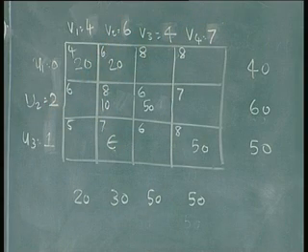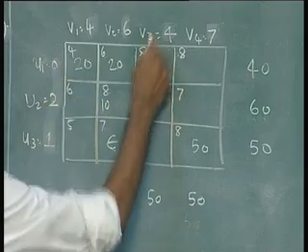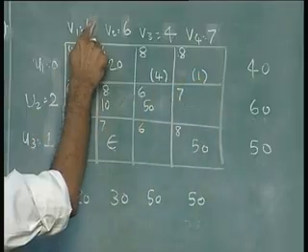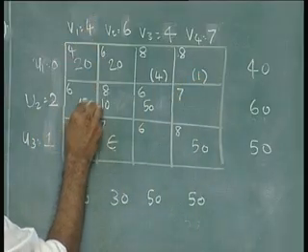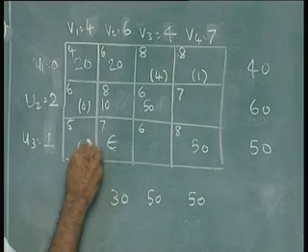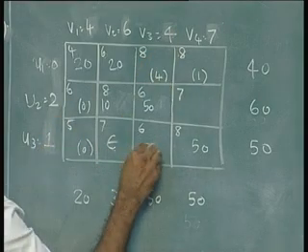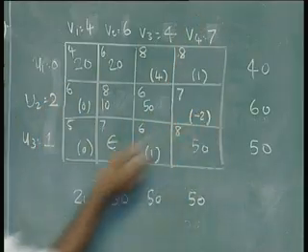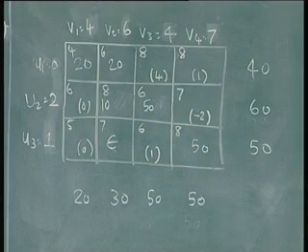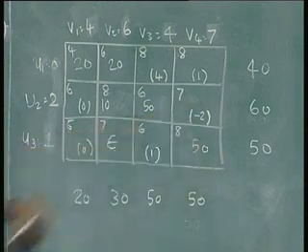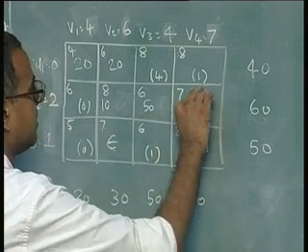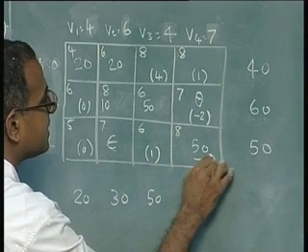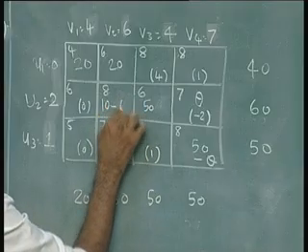Now find out Cij minus ui plus vj. 0 plus 4, 4, 8 minus 4 is 4, 7, 8 minus 7 is 1, 2 plus 4 is 6, 6 minus 6 is 0, 4 plus 1, 5, 5 minus 5 is 0, 1 plus 4, 5, 6 minus 5 is 1, 2 plus 7, 9, 7 minus 9 is minus 2. Now this is the only position that shows a decrease, so we put a theta here and we need to complete the loop. So theta, 50 minus theta, epsilon plus theta, 10 minus theta.